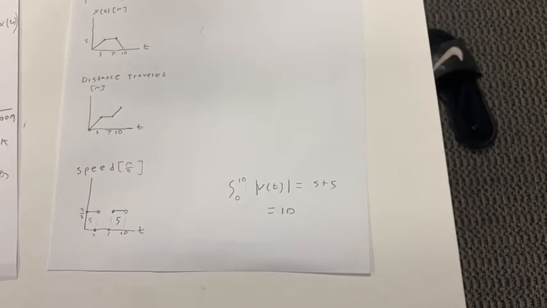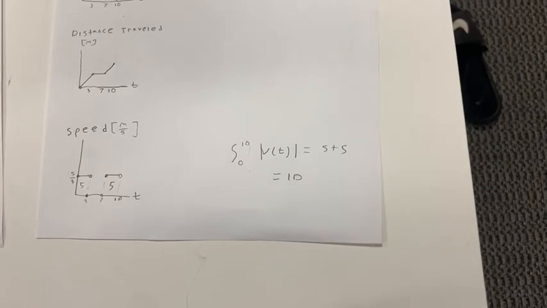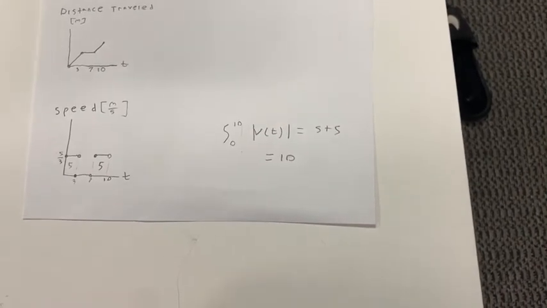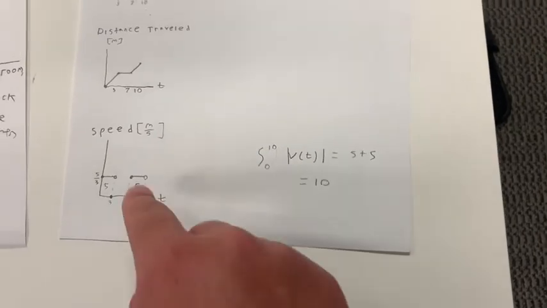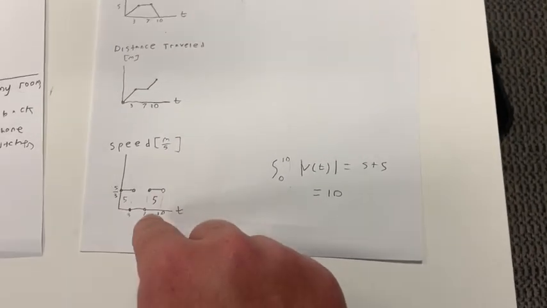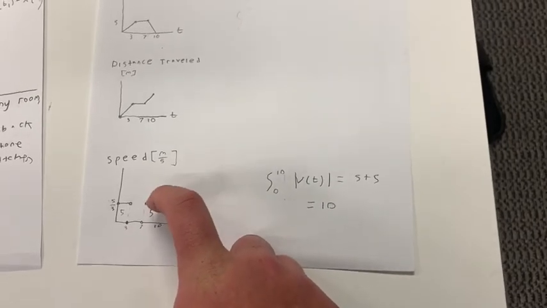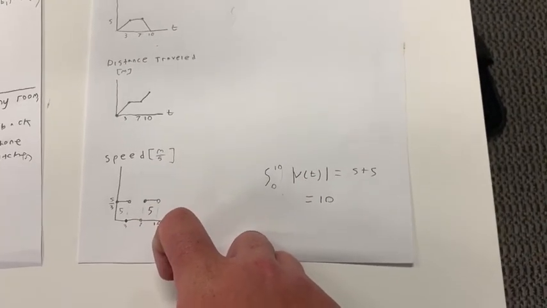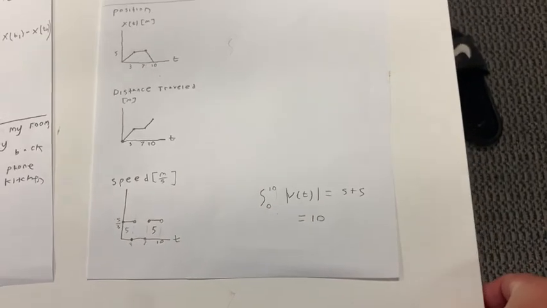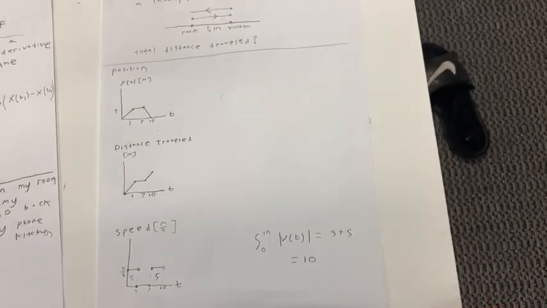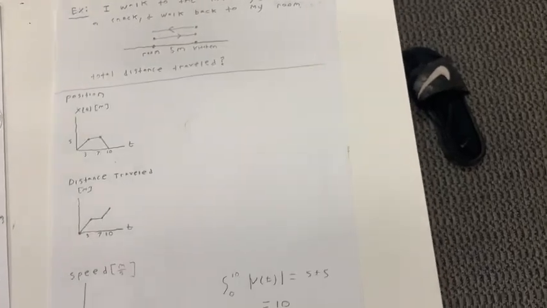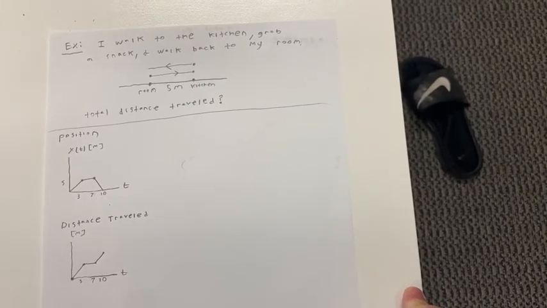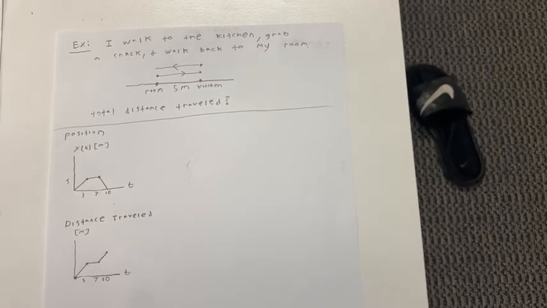And this is really just showing us the difference between speed and velocity. In the last problem, where I forgot my phone in my room, the velocity was negative when I walked back to my room. Well, here the speed is positive because there cannot be a negative speed. So that is why speed and total distance traveled relate so well. So really what we have done here is we are simply just using the derivative of distance, which is speed, to calculate the change in distance, which is total distance traveled, using the fundamental theorem of calculus.